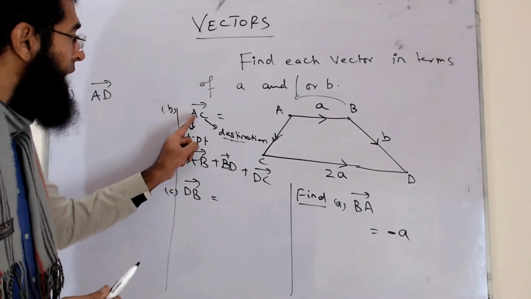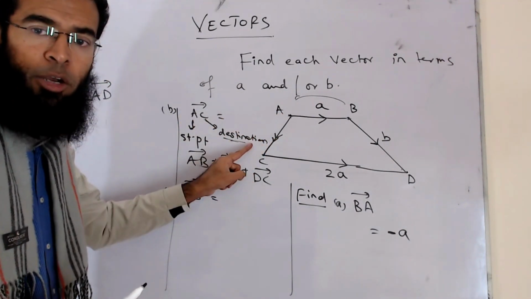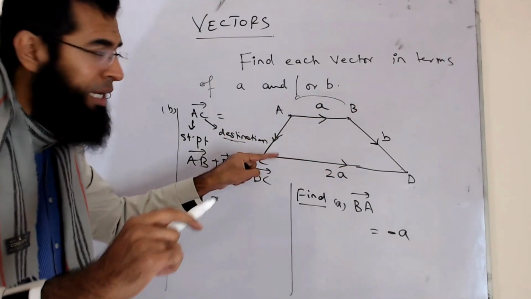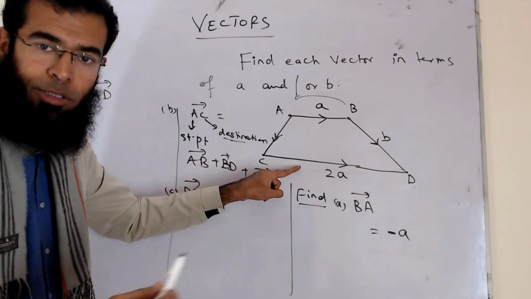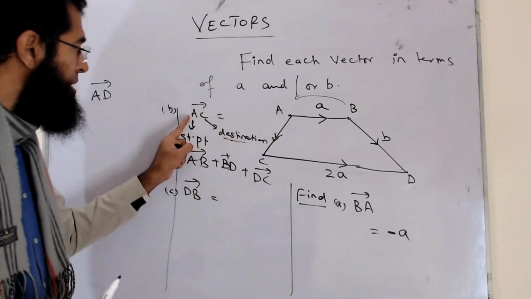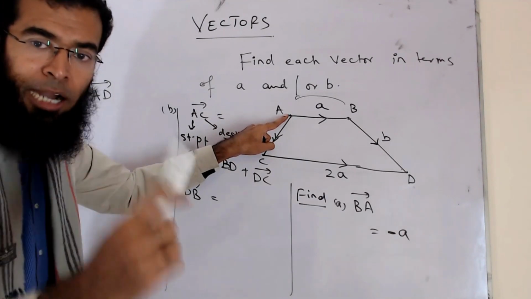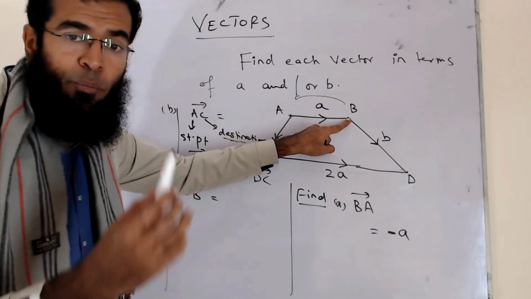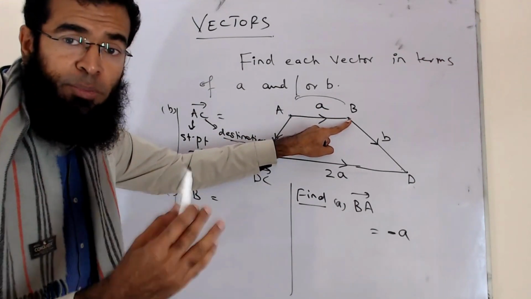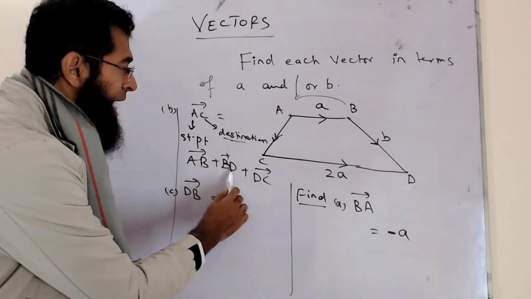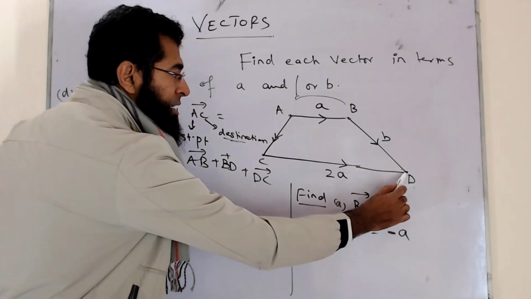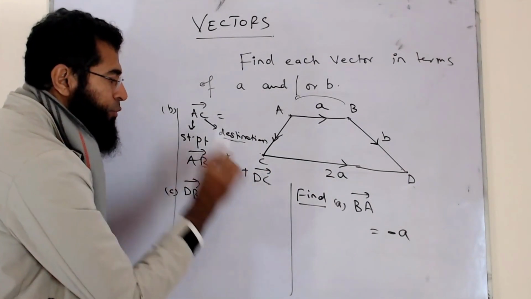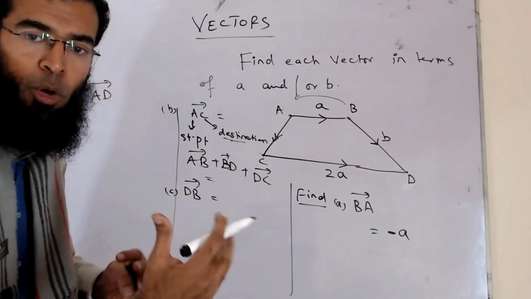Once again, you have to find the vector AC. So this is unknown. Obviously, nothing is given. So you would take the longer route and the known vectors you'll add on the way, right? So this is your starting point. You're standing here. So you start your journey from here, right? So we'll move in this direction. A to B, vector is given. You've reached B. Then B to D, you'll add the second vector. You've reached D. Then D to C, and you've got to your destination. You've got to the point where you wanted to reach. So just simply add all the vectors.